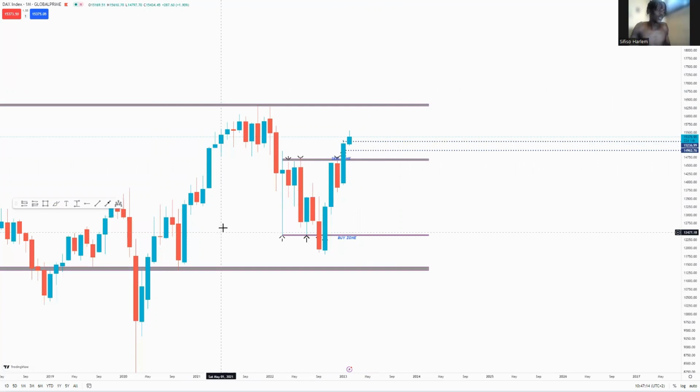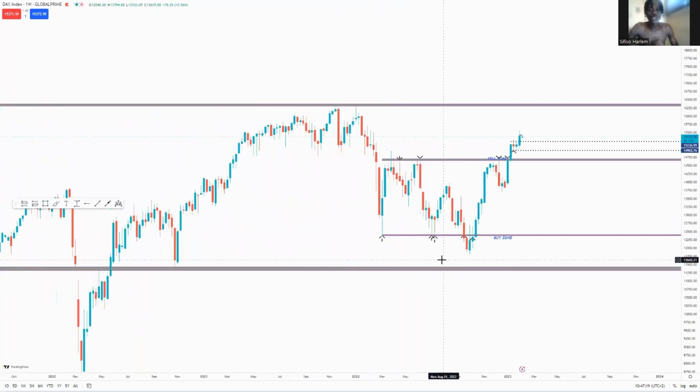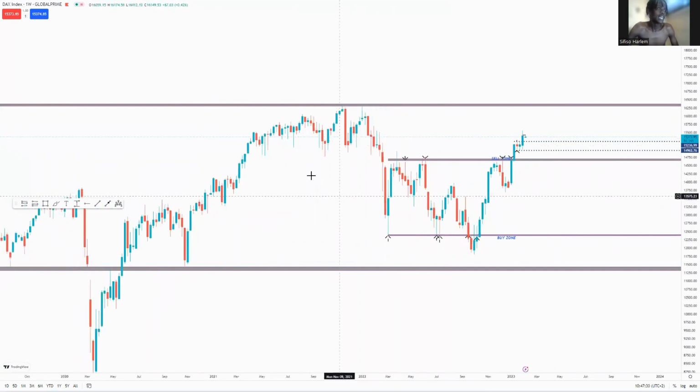So looking at the weekly time frame. From the weekly time frame, we're only looking at how price closed on specific zones. They will have a close above, a close below, an impulsive breakout, a fail to break. Those are the things I would be looking for, right? So we can tell that price has been moving sideways right there, until we had a close below.